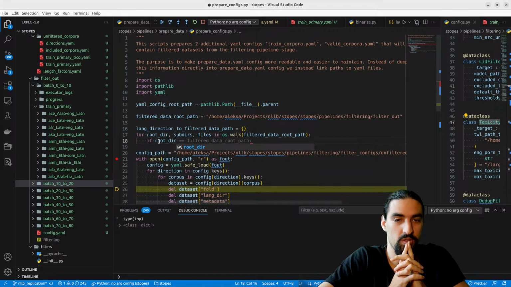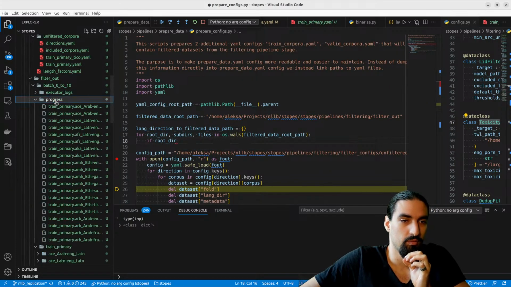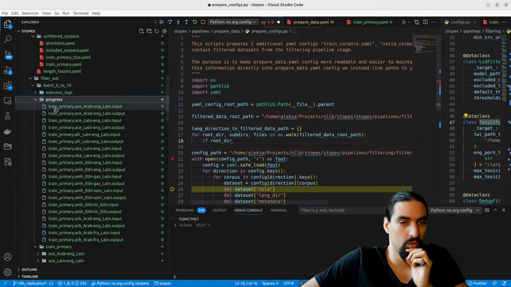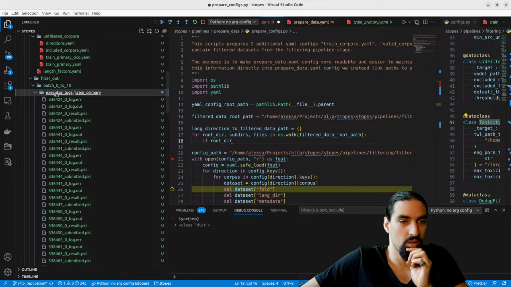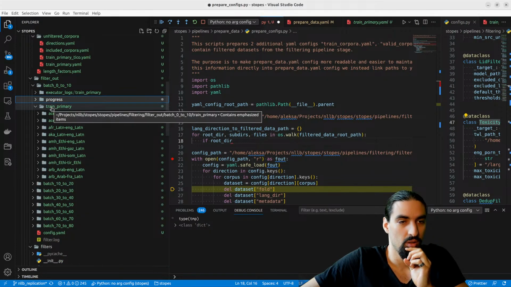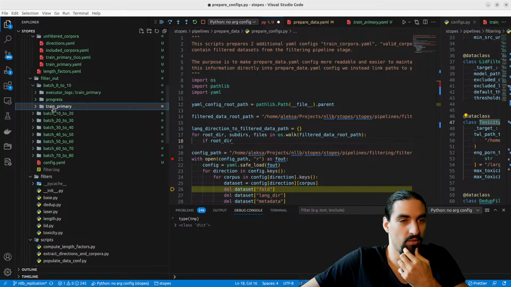So if the root is string primary, suffix, okay, we can ignore these. Just find the files that have valid suffixes.